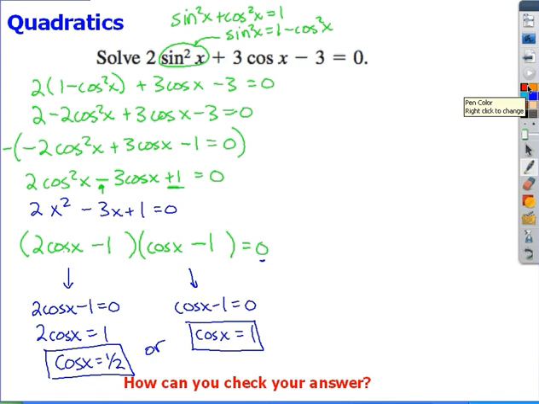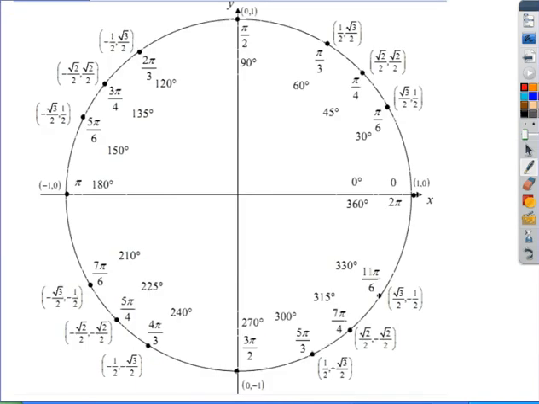Okay, I happen to have the unit circle right here. So I'm looking for cos x equals 1/2. There's a spot right there, because remember, this is the cosine of an angle, pi on 3. And we've got another situation like that way over here, 5 pi on 3. So 5 pi on 3 and pi on 3. Those are the two solutions within this unit circle that are solutions to that first part of the equation.